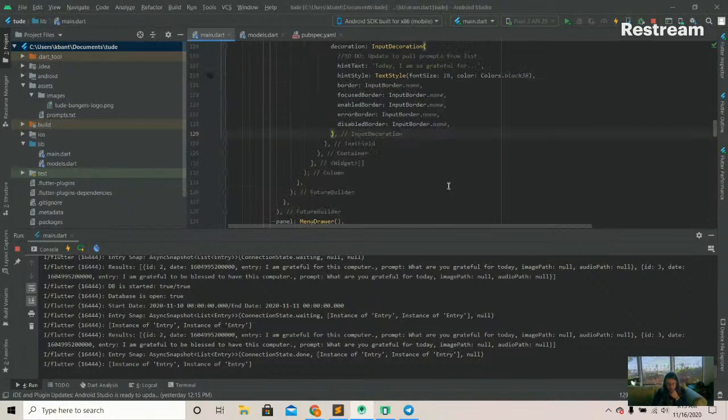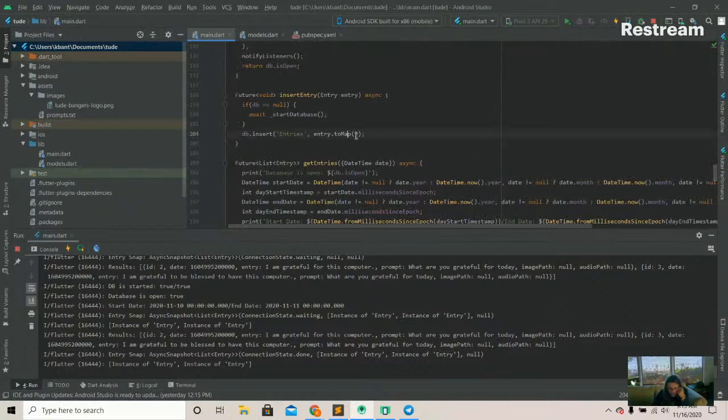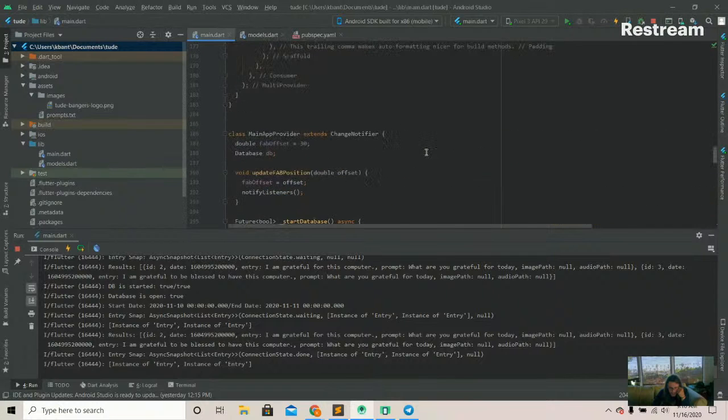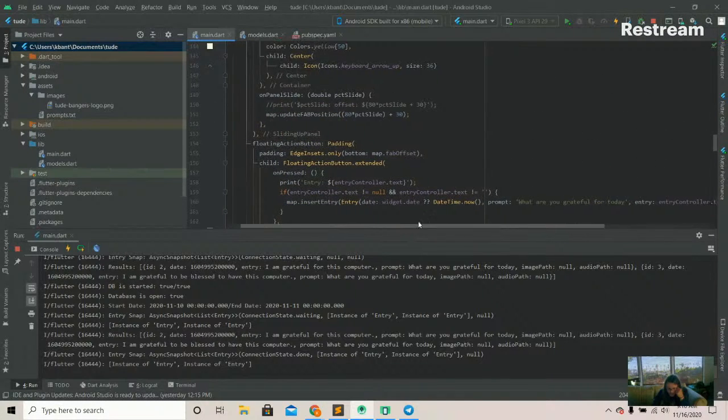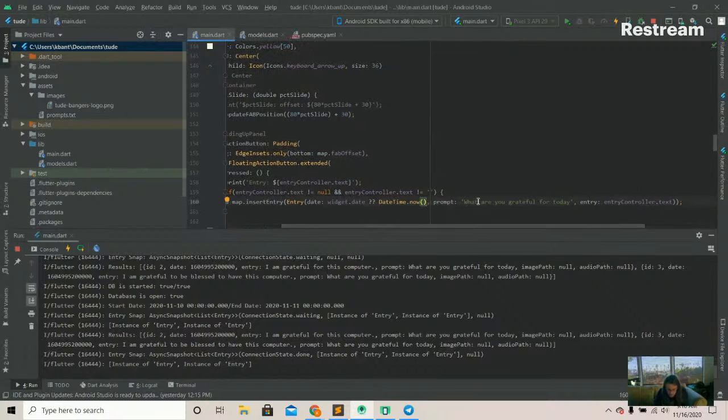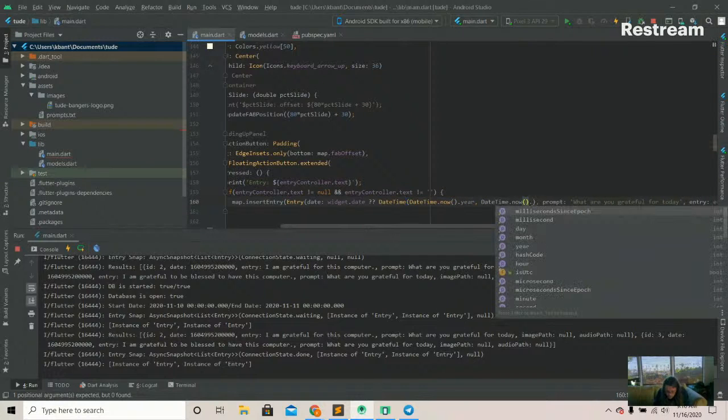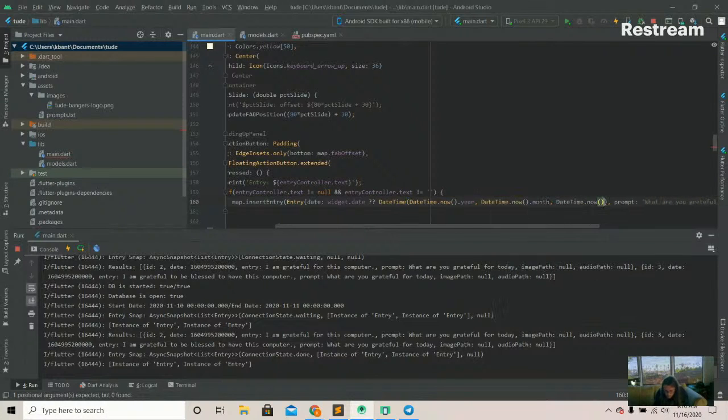So I think we'll just do one entry per day. And the way we'll do that is when we insert an entry, the map that we're going to create is now dot month, DateTime dot now dot day.